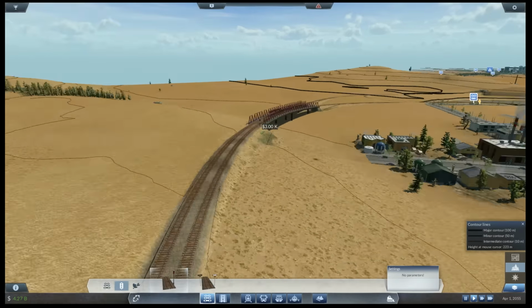Then we need signals on both of these. We'll signal there. And a signal there. And a signal there, and a signal there. And then lots of signals coming into here. And a signal here, and a signal there. We don't need any signals there. We do need waypoints.